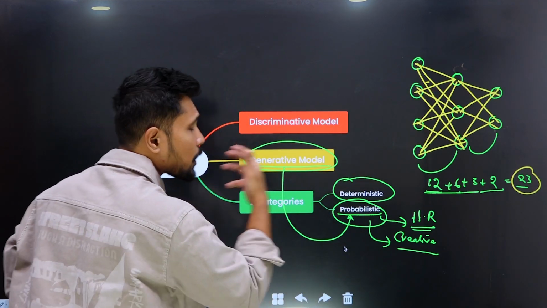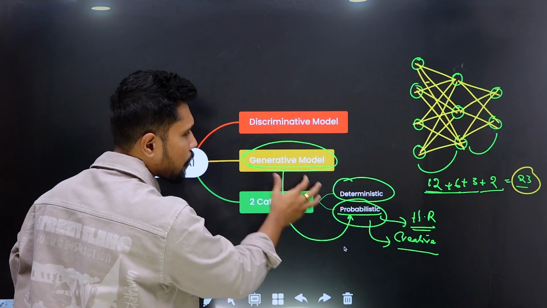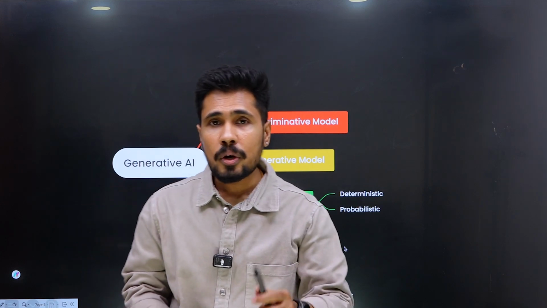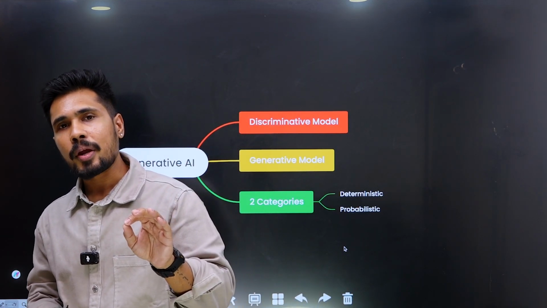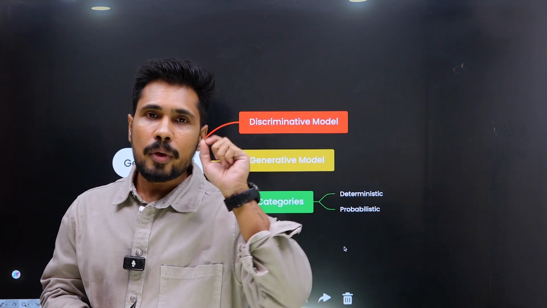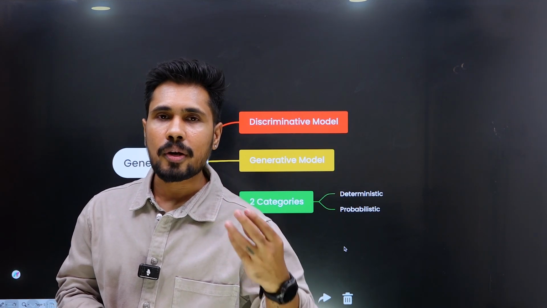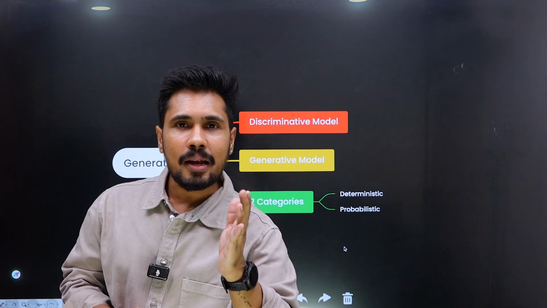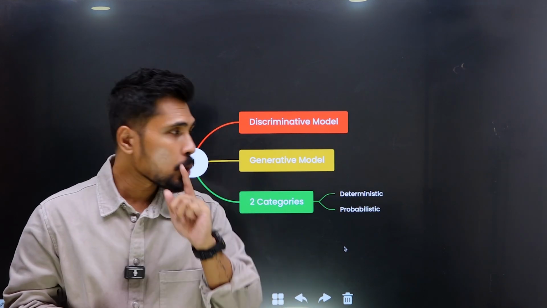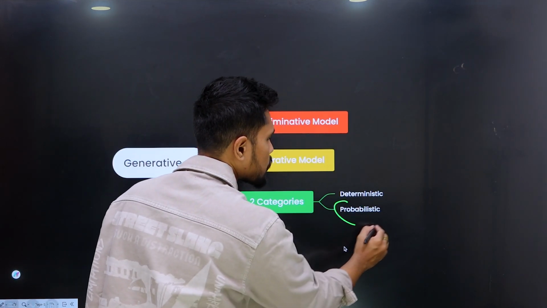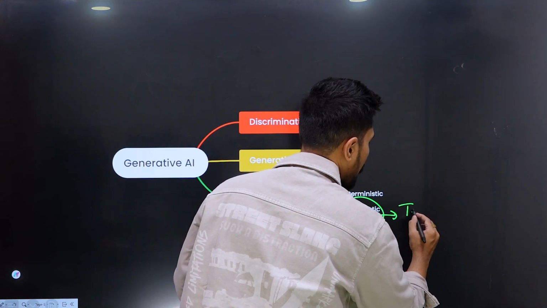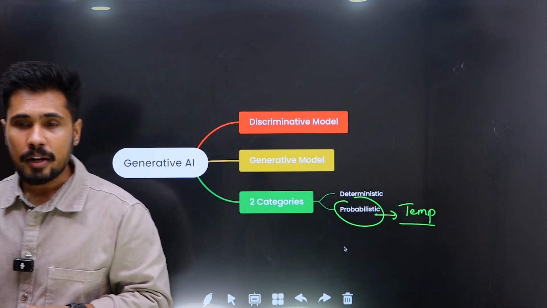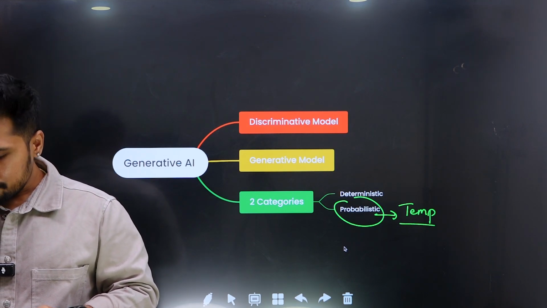Now, what are the generative AI models we are learning? They fall into generative models, and they fall into probabilistic models. Probabilistic models are working around the hallucination rate, so we need to work on reducing it, and there is creativity. Based on the kind of activity we are working in, we can control the creativity levels of your Gen AI models with the help of a parameter called temperature.